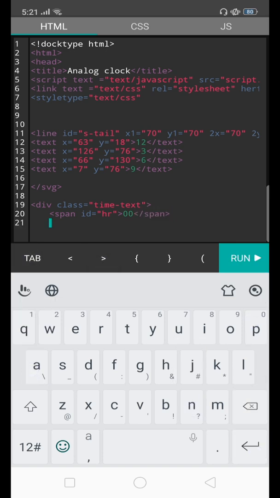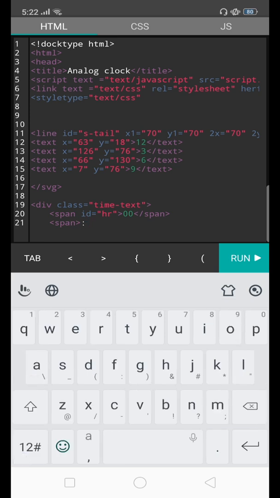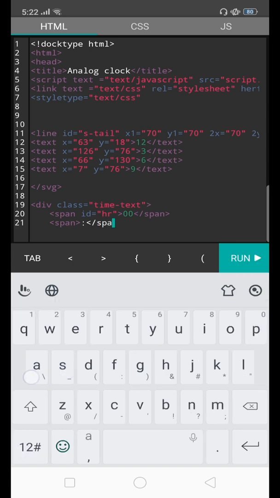Okay, now again give a tab, and like that the same for all the other minutes, seconds, and all the indications. Okay, yeah, span, semicolon, and end that text and that line, span, and end it.